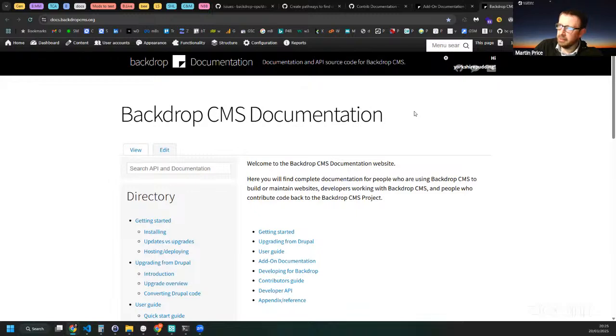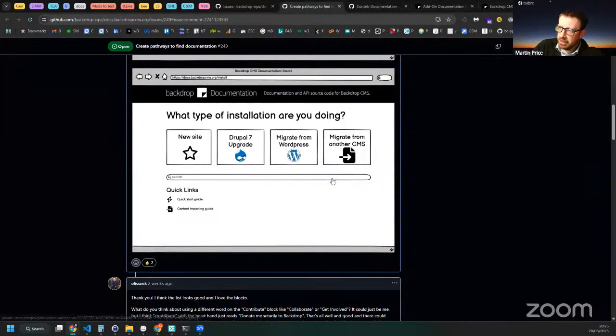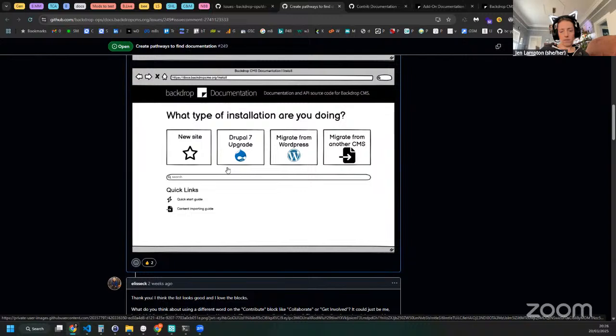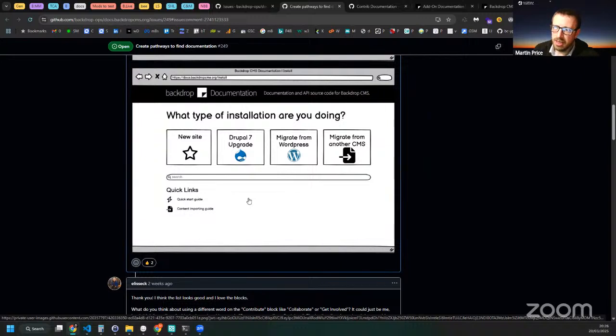And it might be that from these different pathways, you will have the same information available from one pathway to another, as you navigate your site. I like it.